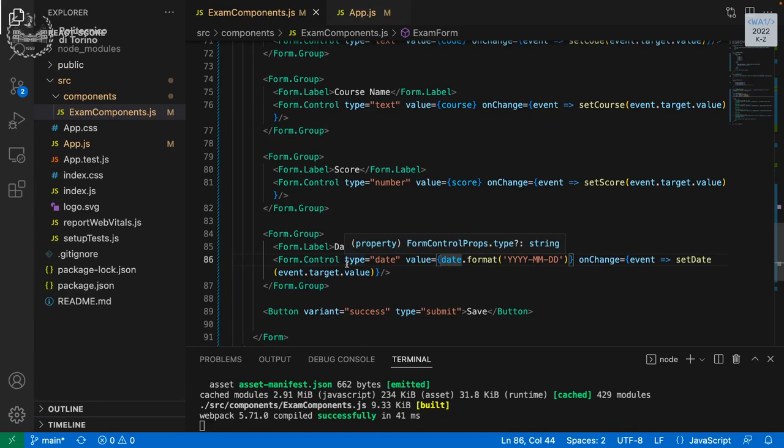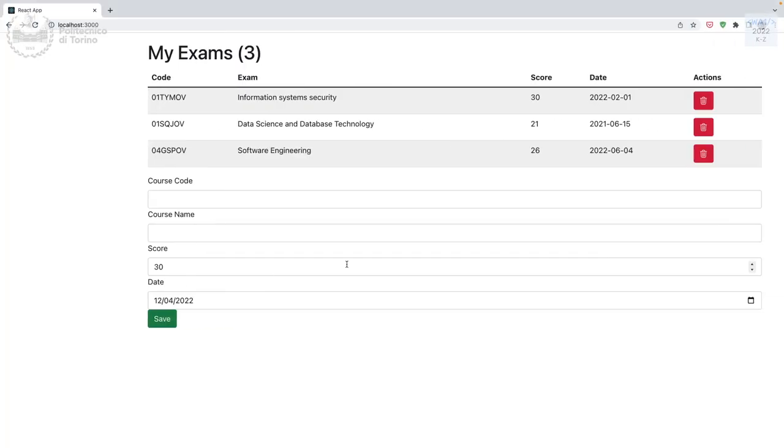So what we can do now, not doing the submit of the form, because it will be too long to spend the next 5 minutes on that. Since this is not very nice, a table with the form, we can do a two-step process. We can have the form not visible. We can have a button, add. When we press the button, we show the form. When we press save, or cancel, we can also have a cancel button, we hide the form and we show the add button.